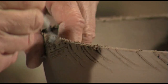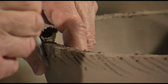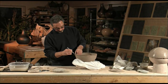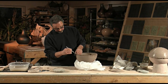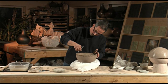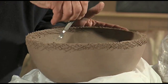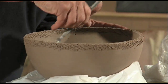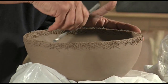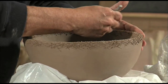Okay, and I usually go this way, again, sort of perpendicular, so I got it going both directions. Then on the inside, same thing. This way.